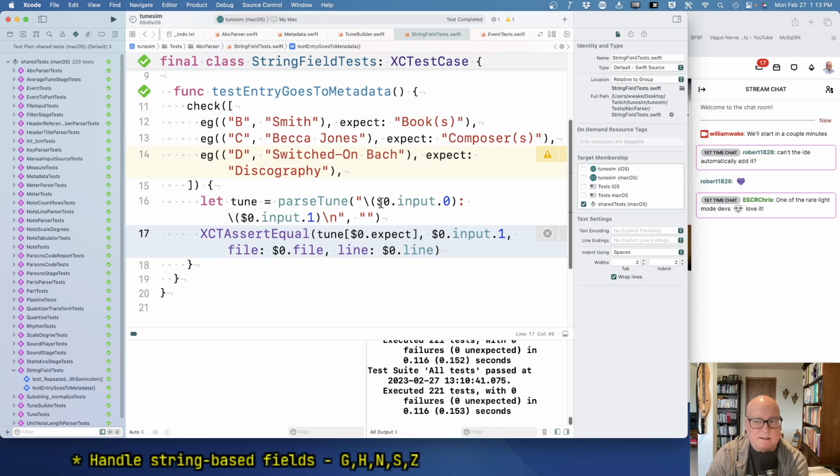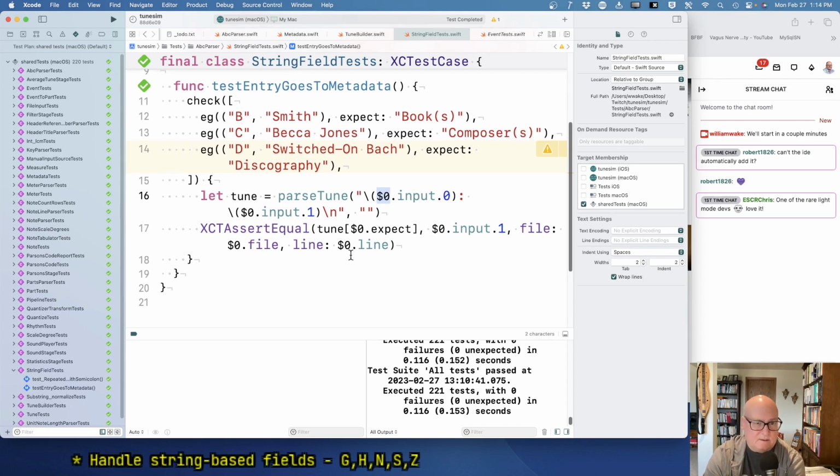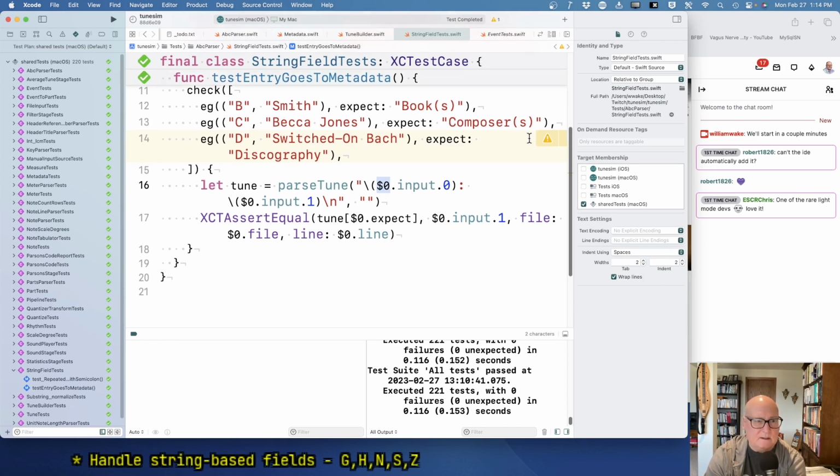So you have to be a little used to these conventions: the arguments to a closure can be just written $0. And if it's a tuple, you can say .0 and .1, or it's anonymous fields. So this is .0, this is .1. All right, so I think that should be good too.